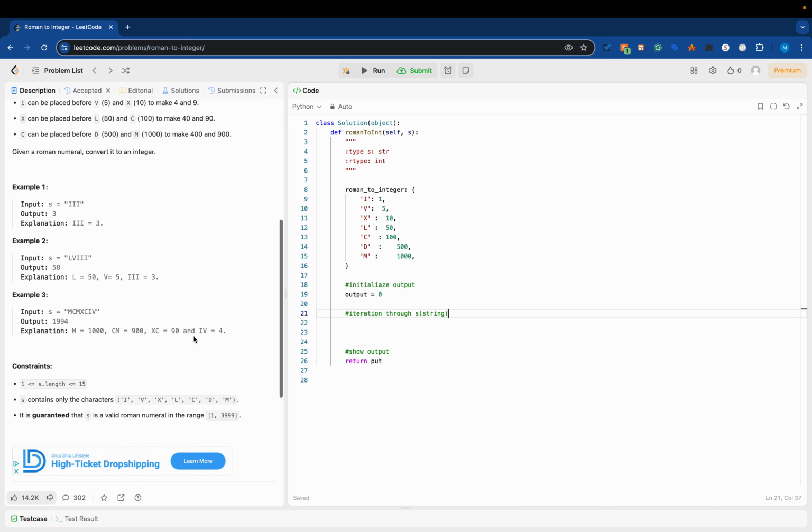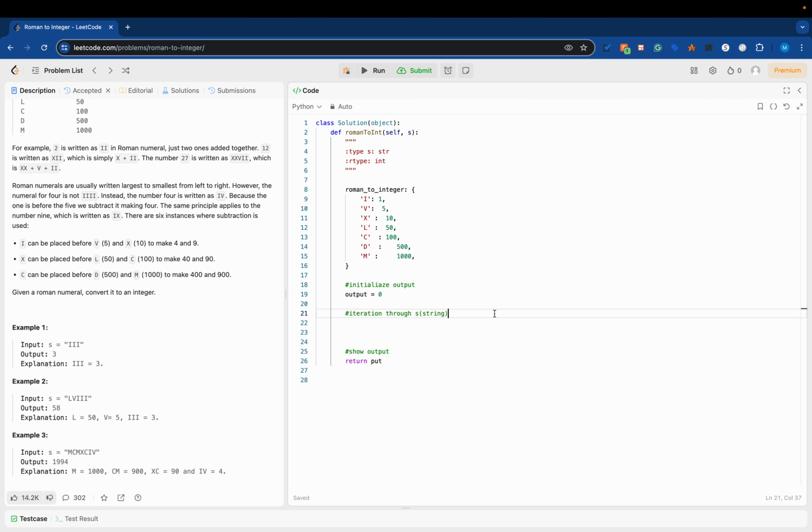So now let's make our for loop, for i in the range of the length of s. Let's make our condition. I'll make a multi-line comment to explain what we need to do.